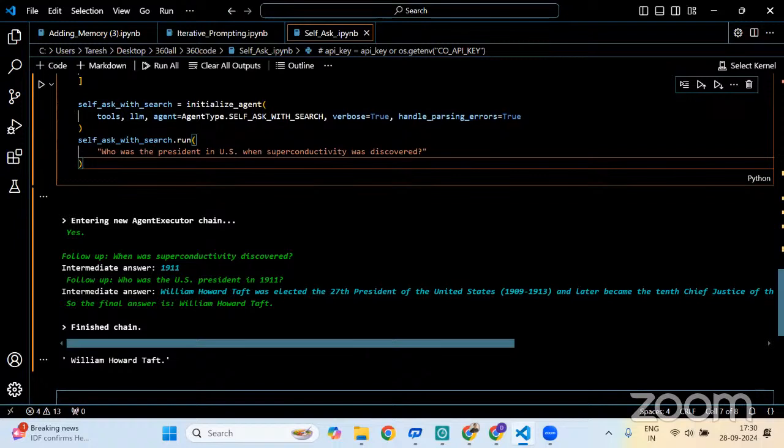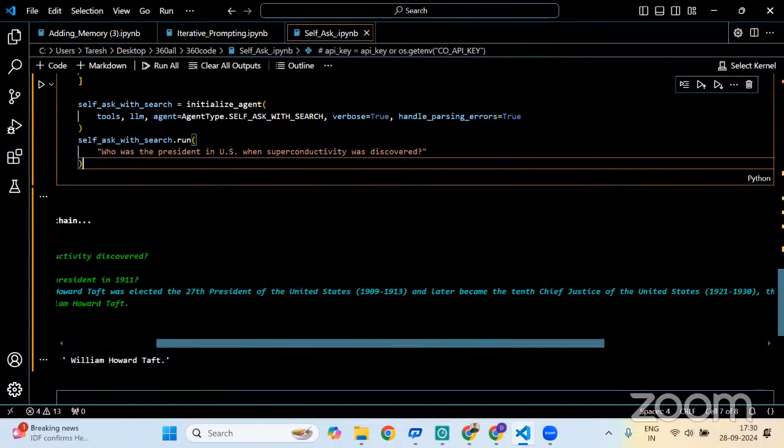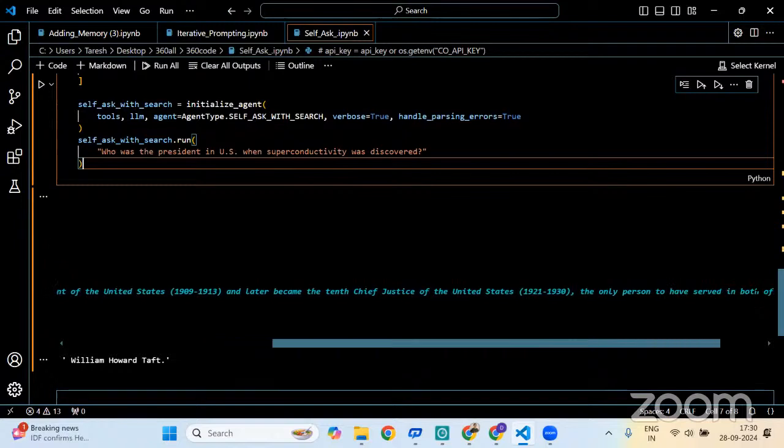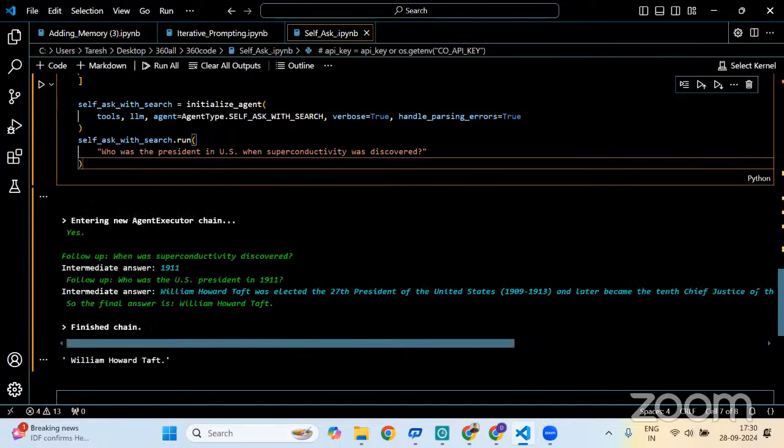The intermediate answer is William Howard Taft was elected the 27th president of the United States and then later became the third Chief Justice of the United States, the only person to have served in both of these offices. So the final answer is William Howard Taft. The chain finished, so the answer is generated here.